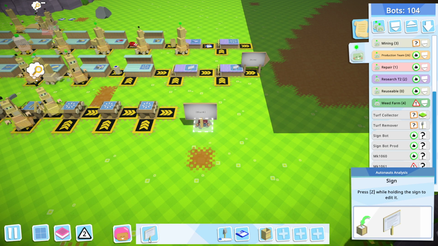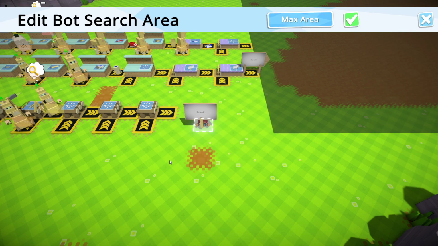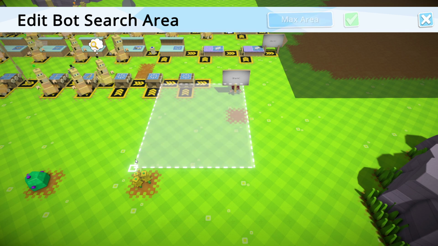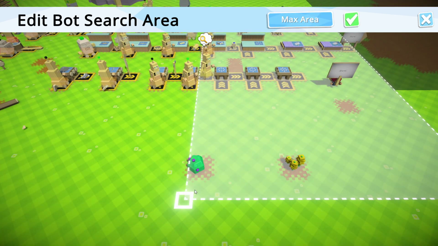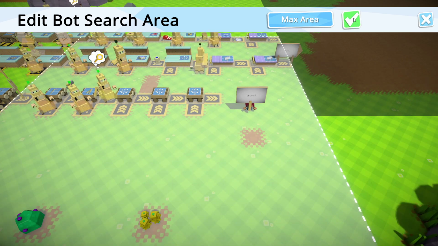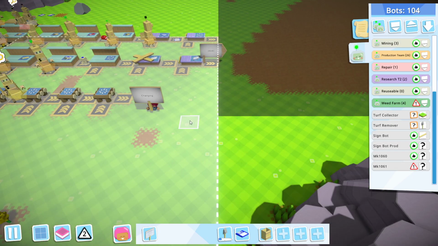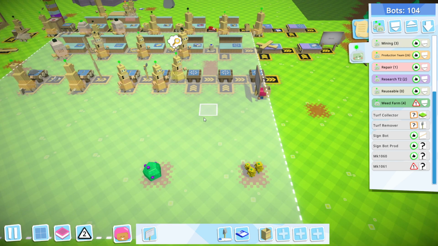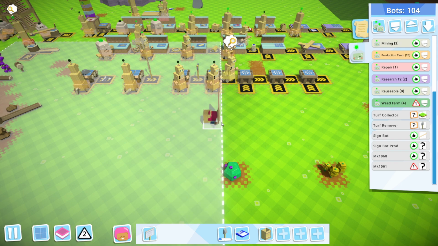Oh, that's a huge sign. Okay, so now we can edit it. Link area. Okay, we can make it. I did set max. Whoa. How big can we make this? Quite big. What should we call this? Charging? I don't know if that works the way I expect it to. Oh, then the... Ah, look at that. It follows around. So maybe we can link robots to the sign.